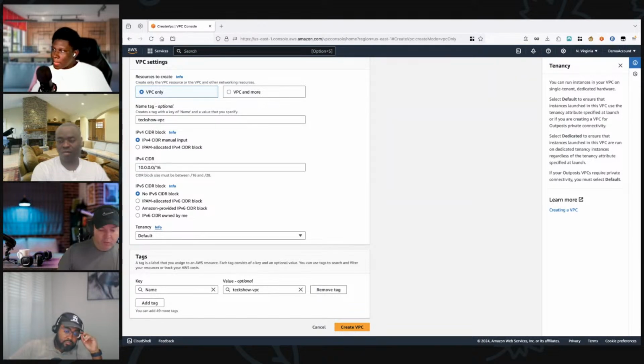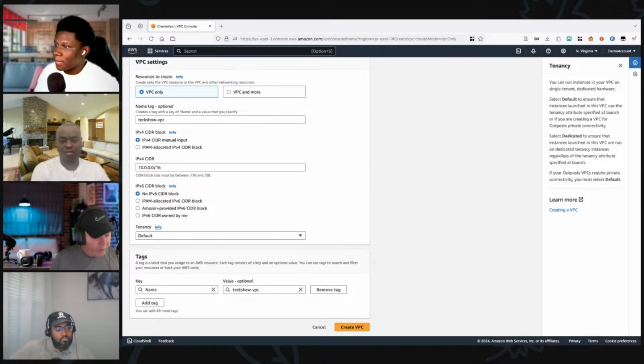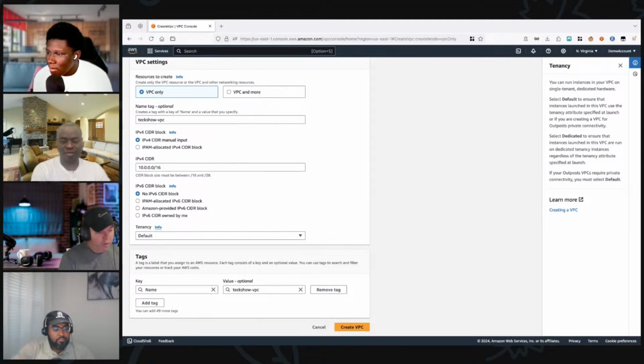The default is the one that most people use, which ensures that the resources launched in this VPC use the tenancy specified at launch, or if you're creating a VPC for Outposts private connectivity. That's another service on AWS, which is for hybrid and edge connectivity, right? Now, dedicated is a more particular and private option that you can specify as well. But in this case, we're going to use the default one.